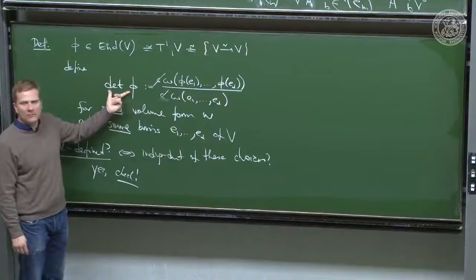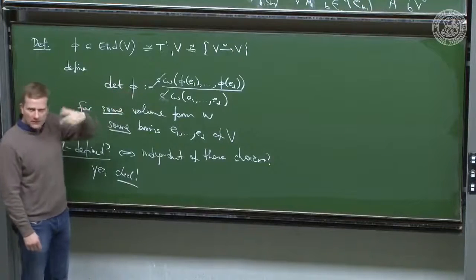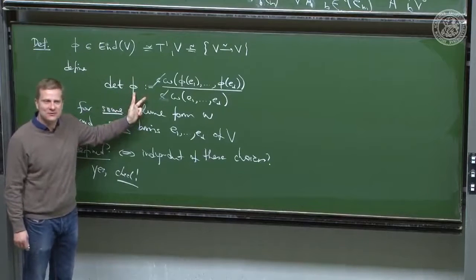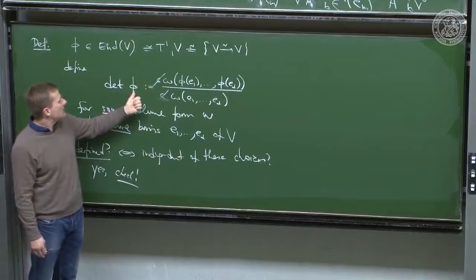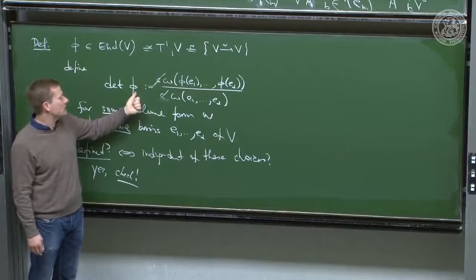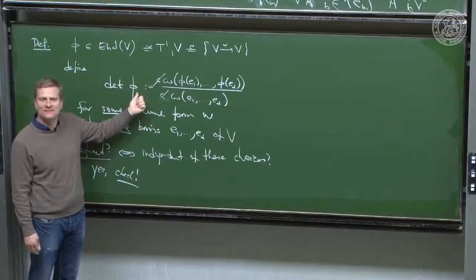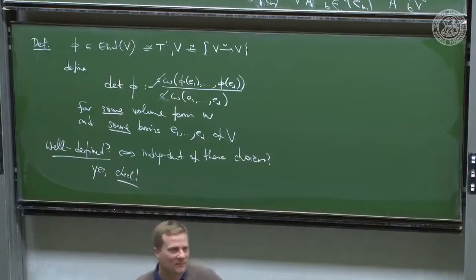We know that the determinant of this phi will coincide with the determinant according to the rule you learned, if you apply it to the arrangement of the components of phi. What you learned is correct. And the determinant, to what power of components of phi appear in the determinant? If you have an n times n matrix and you calculate the determinant, what kind of products do you have in this number that comes out? Well, it's the power of the dimension of the vector space, right?